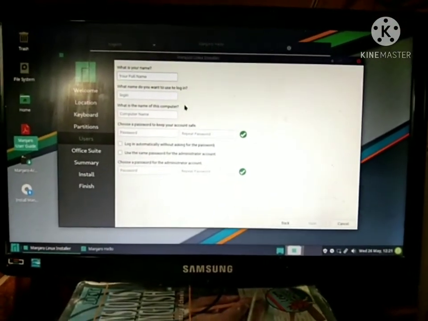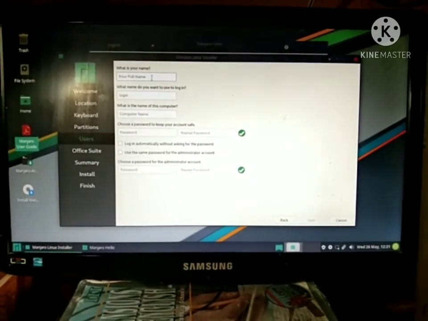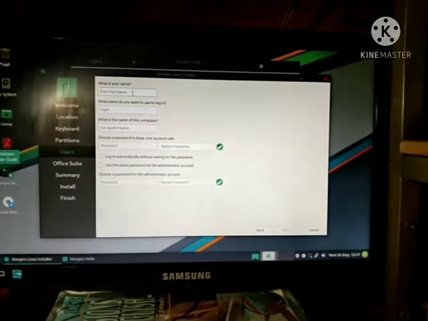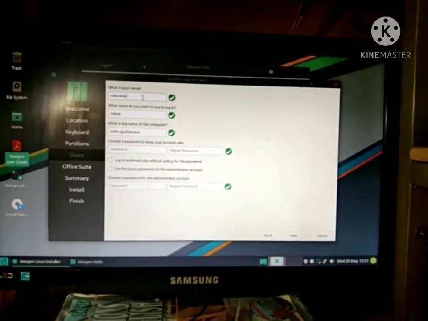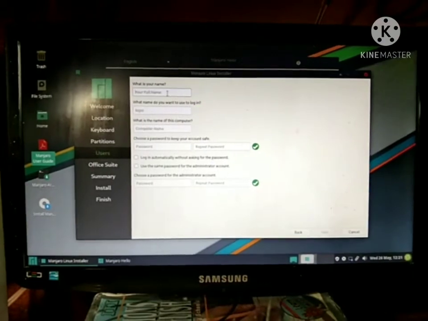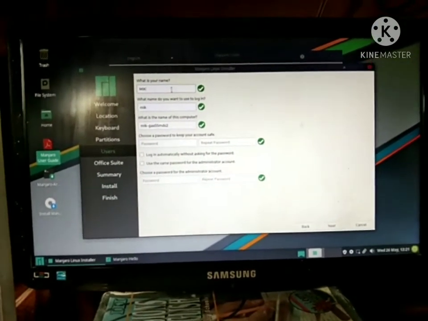Now this section is for the user information. So enter your full name. Let's enter our full name in all capital letters.